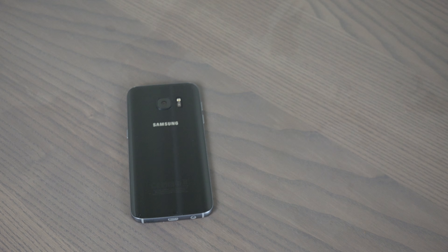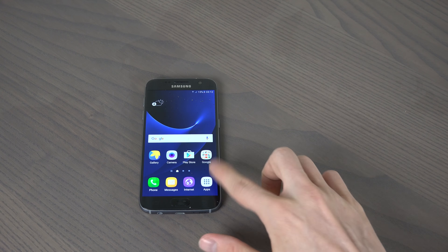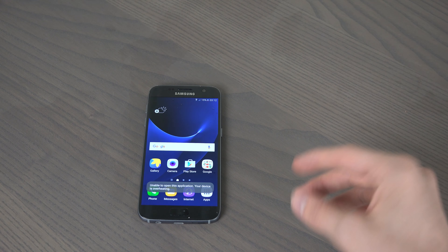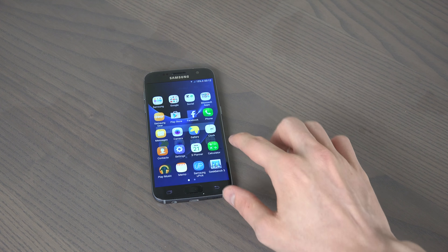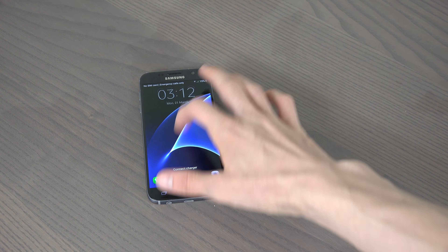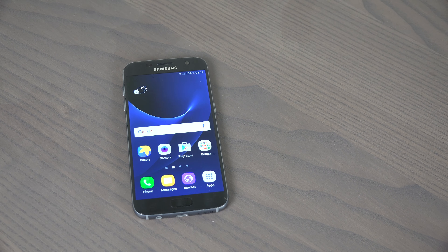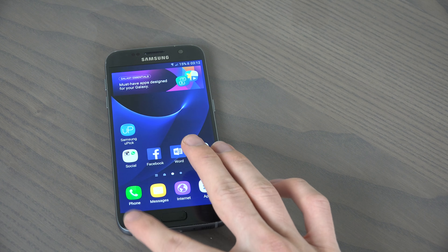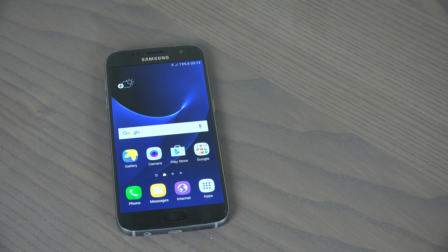It looks like I can't use some apps here at the moment because it's overheating. But from what I can see, it is still alive, which is good. It's so hot that I don't even want to touch it almost. That's what happens when you put it in pretty hot water. The display doesn't seem to be cracked, the phone seems to be kind of working, and I'm pretty sure it's going to start working normal again when it starts to get a little bit cold again. Quick video checking it out, hope you enjoyed, and have a nice day — peace.